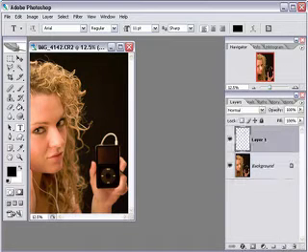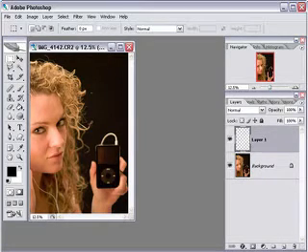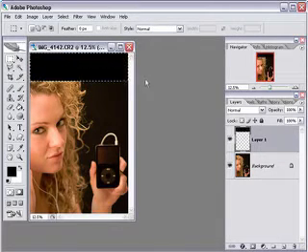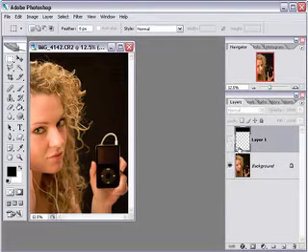Let's add a new layer, and then let's maybe come in here and create a selection, and I'll just fill that selection with black, and then I'll deselect. Now what I'm going to do next is to hide this layer. So watch, I'm going to click the eyeball icon and I hid the layer. Now let's go look in the history palette.